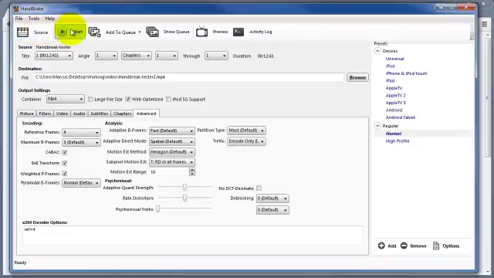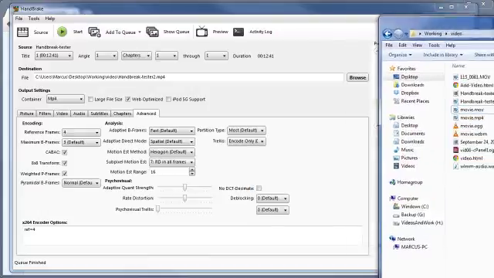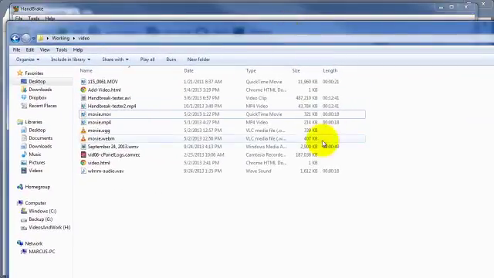Come on up here, click on Start. And depending upon the speed of your computer, you know what's under the hood, would depend on how long this is going to take. But through the magic of video editing, this is not going to take very long at all. And now we're just about done here. We're going to compare the original video file with our optimized video file. And almost there. Okay, I think we're done. Yep. Let's go ahead and pull this in here to show you the end result.